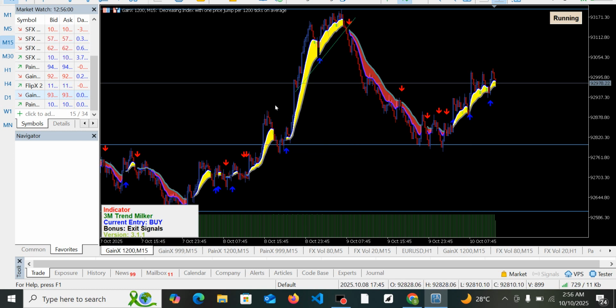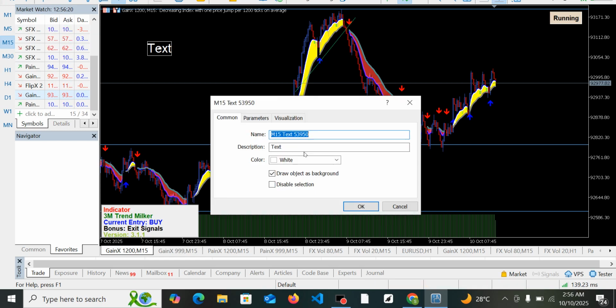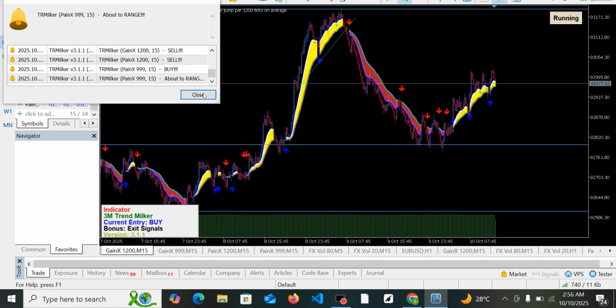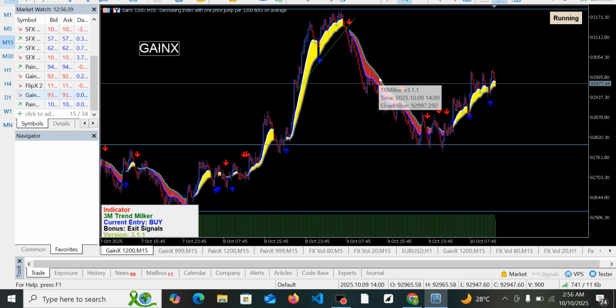First of all, there are two major assets which you can trade spikes on. We have the GainX, we have the PainX. This is very, very important. The GainX is very easy for us to identify. The PainX is also very easy for us to identify. All these are very, very important. Once you are able to get this right, then you will definitely make some good amounts right from there. So we have the GainX and the PainX.